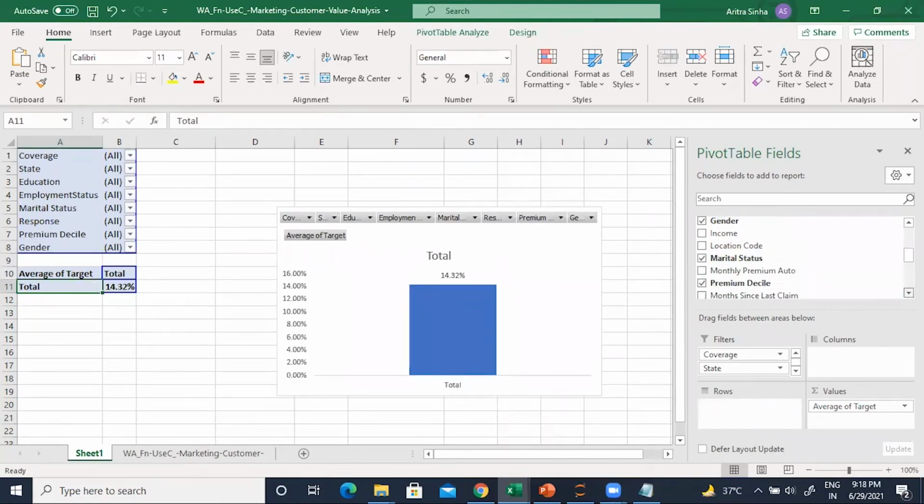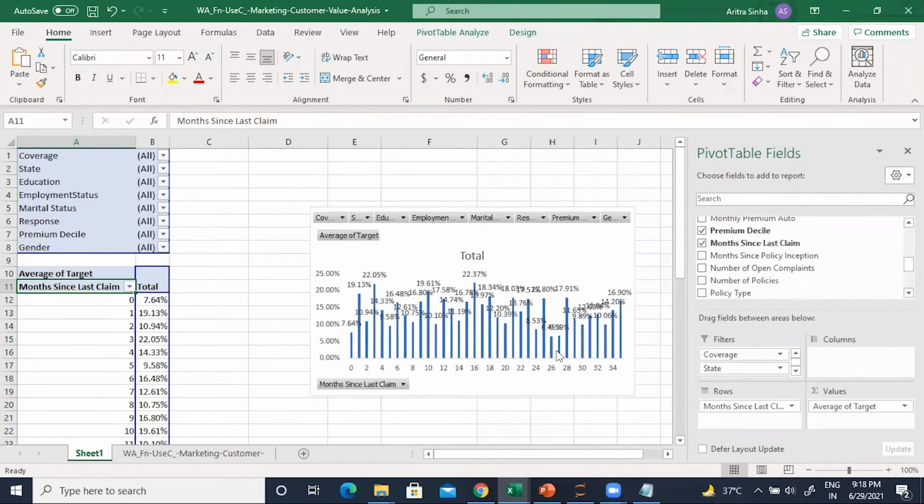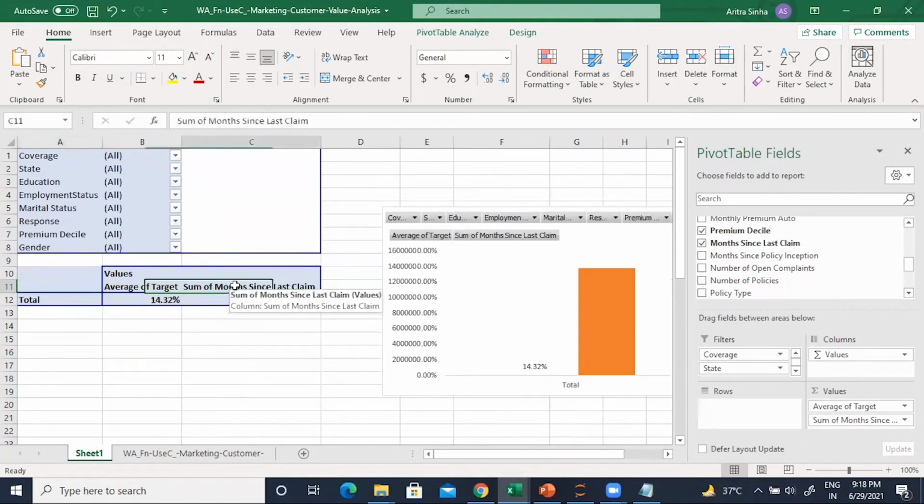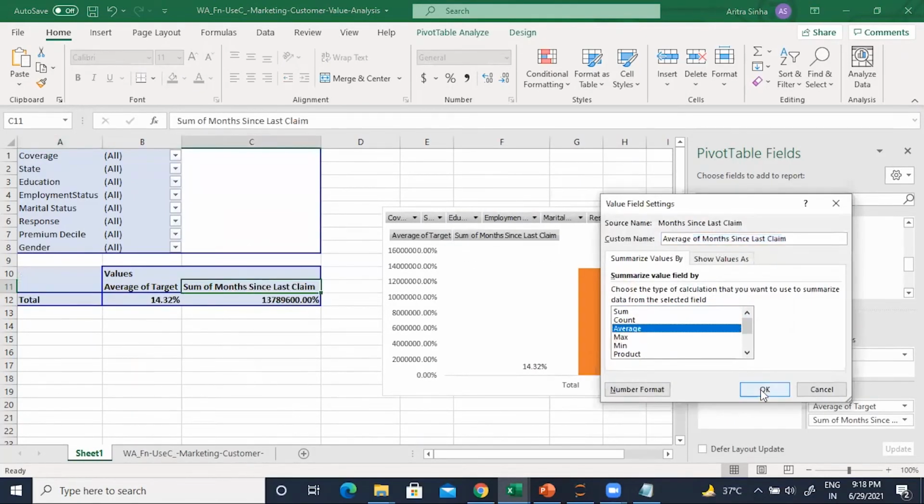Then what is it that we are looking at? Months since last claim. Because it's a continuous variable, we can't actually use this like a categorical. What we're going to do is we are going to have average month since last claim.